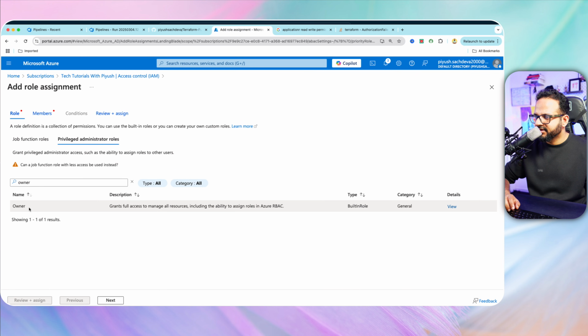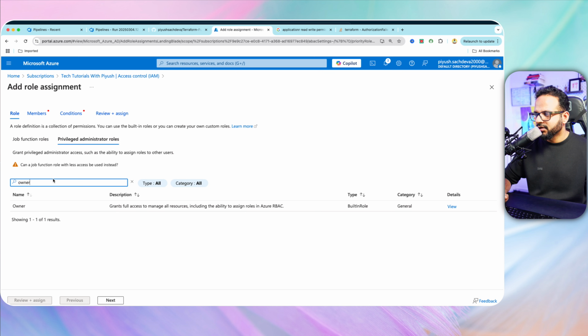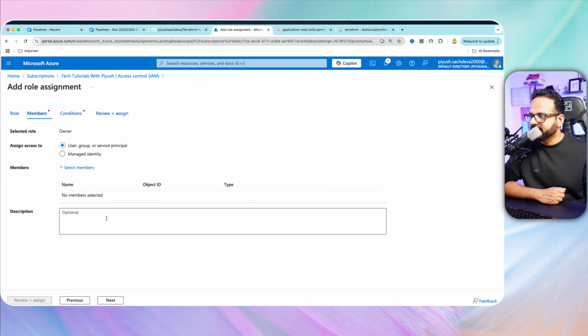So let's provide owner role to the service principal, or you can provide a particular administrator role like, I think this one will also work, user access administrator, but you can test it out yourself. I think this should work, but for now I'm going to provide owner role, but I've told you what you should be doing. So test it out. If it works, then it's good. Otherwise, you can create a custom role based on the permissions that it requires.